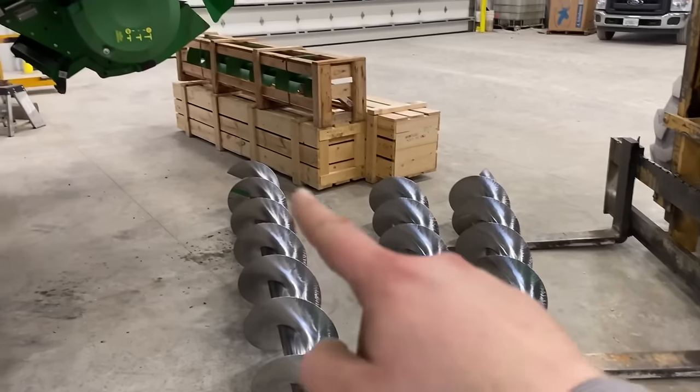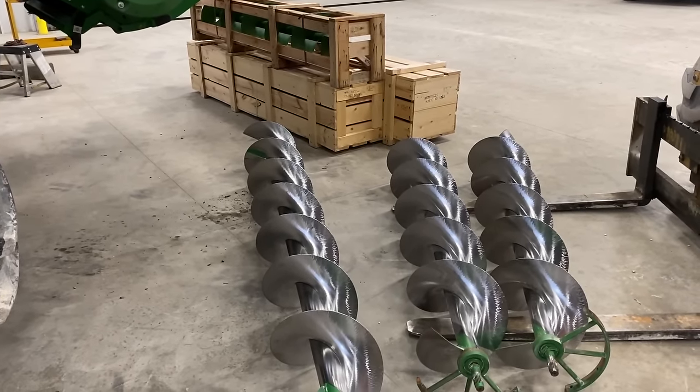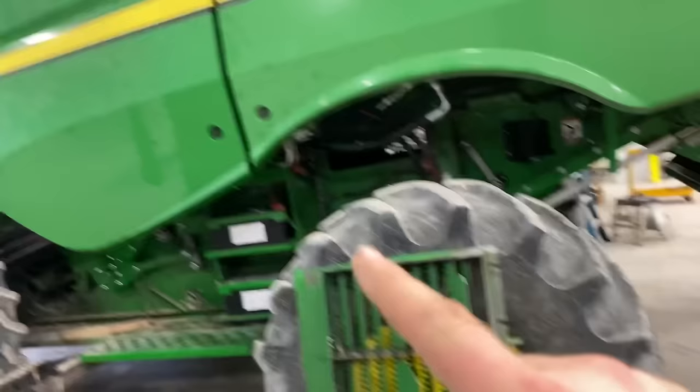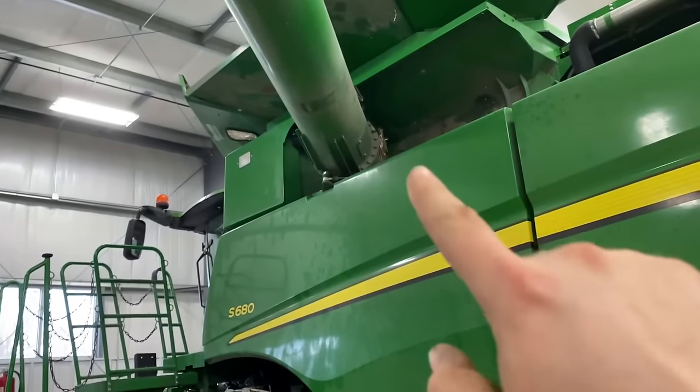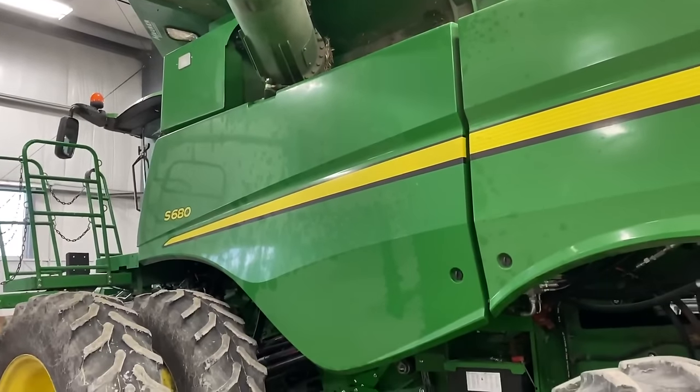Now, we just need to get these augers unboxed and basically shove the first one in. We're gonna have to take that door off up there, because I'm going to have to time it to the vertical auger when I go in with that one.